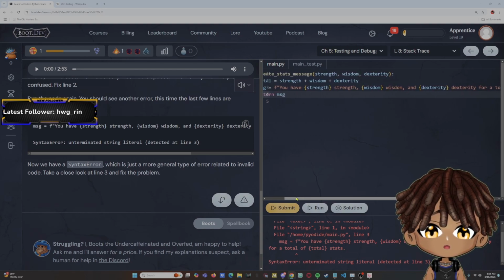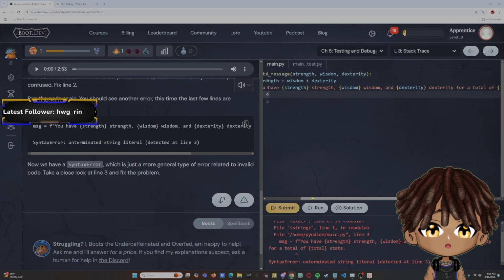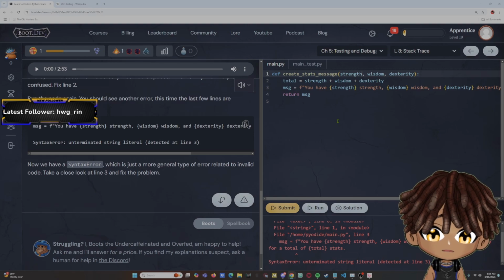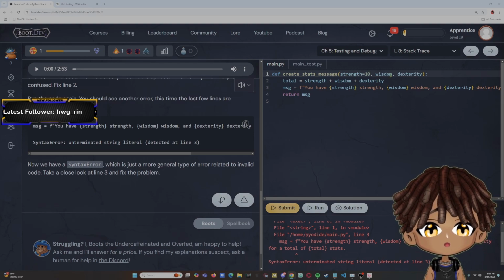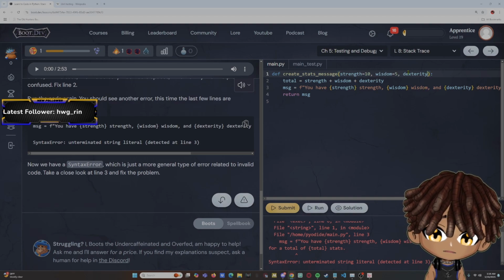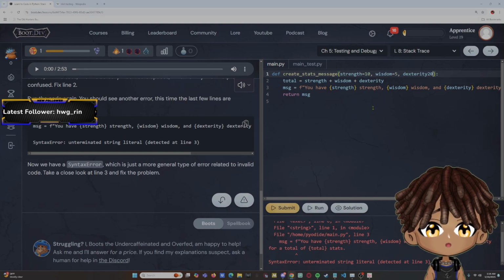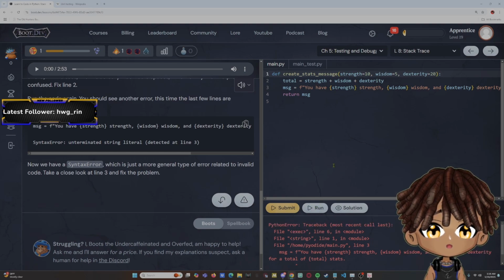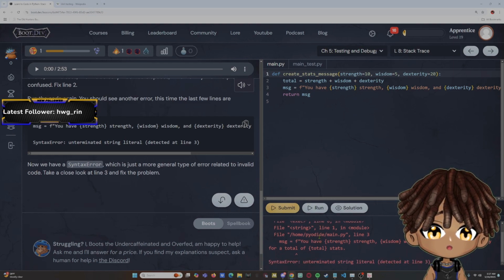Isn't it less the problem of line 3 and more the problem of none of these having an integer tied to them? No, it wasn't that.